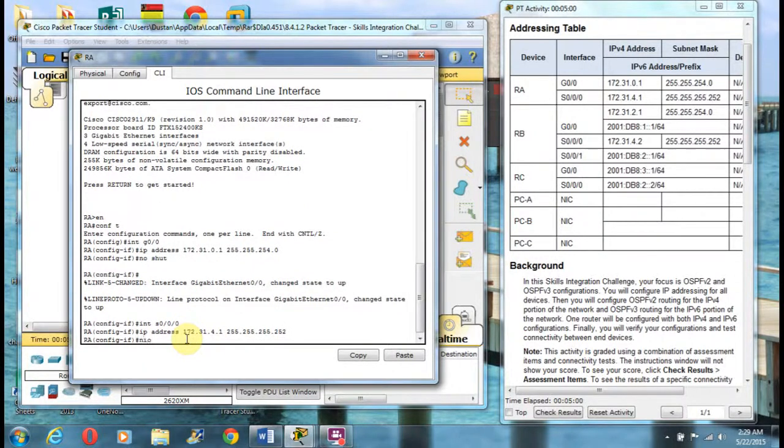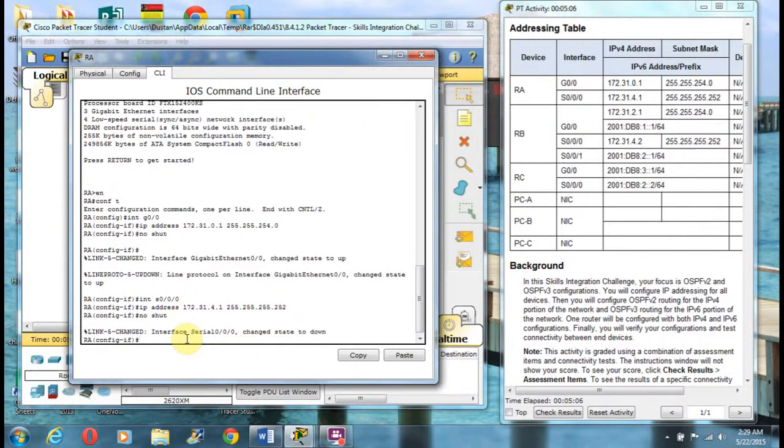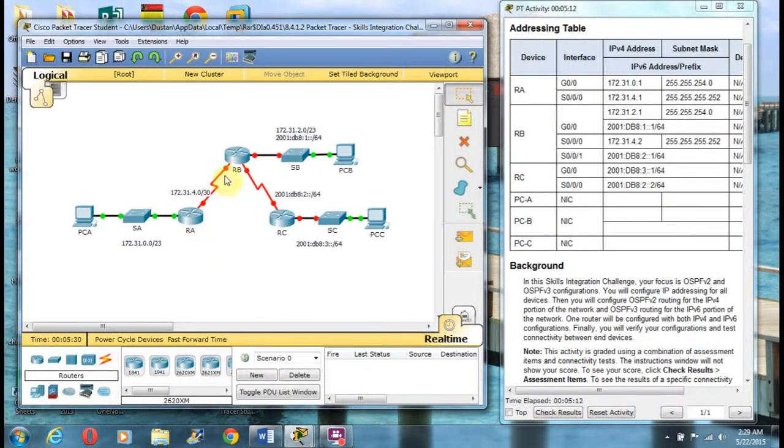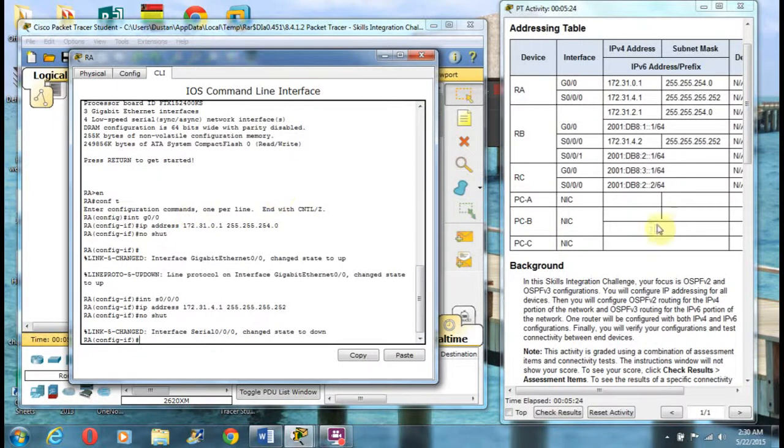Do a no shut command on this. Make sure you spell it right, and you'll see that that one went down. If you're wondering why that went down, it's because we haven't set up the other end on the router yet. So we did this configuration for router 1, but we're not necessarily done because we still have a couple things we want to do.